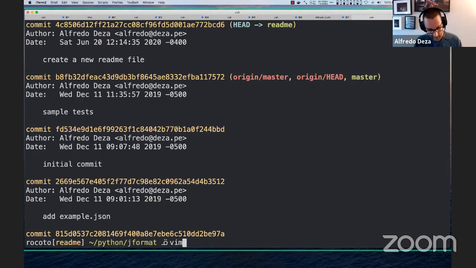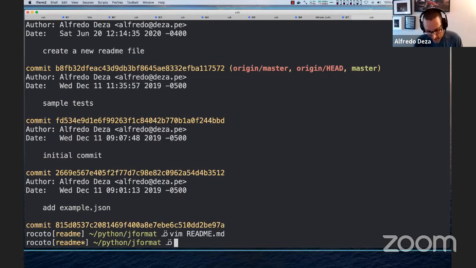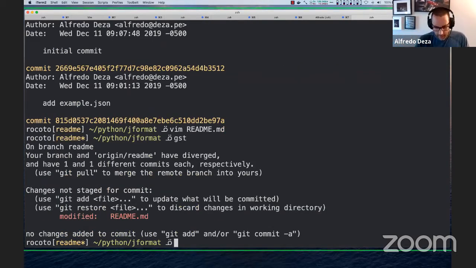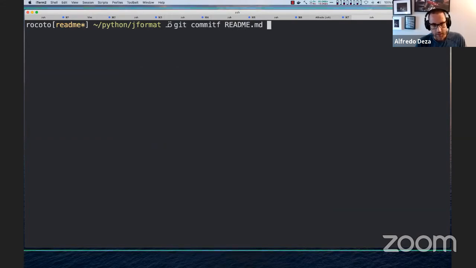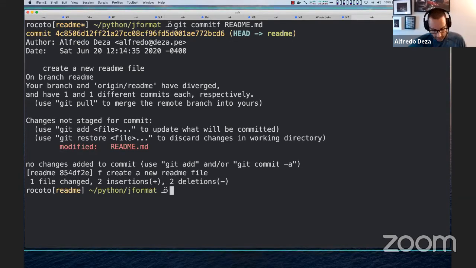So Noah comes in and says, let's take a look at your README file, and you should actually edit the title, a tool, and then save it, and that's great. So now I have this file modified, and what I can do is say git commit F, and I'm gonna reset the terminal so you can see it better. Git commit F readme, and that shows me the last entry, waits for 3 seconds, and commits for me.